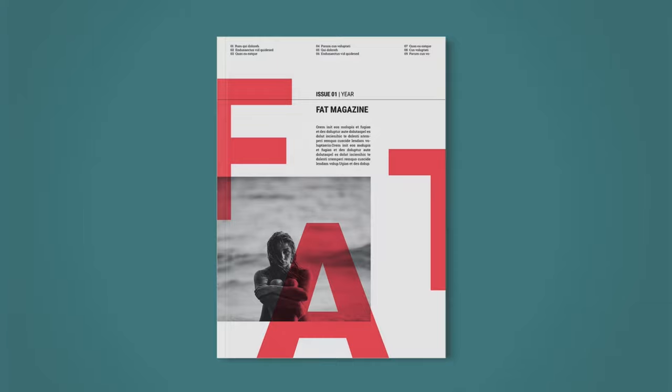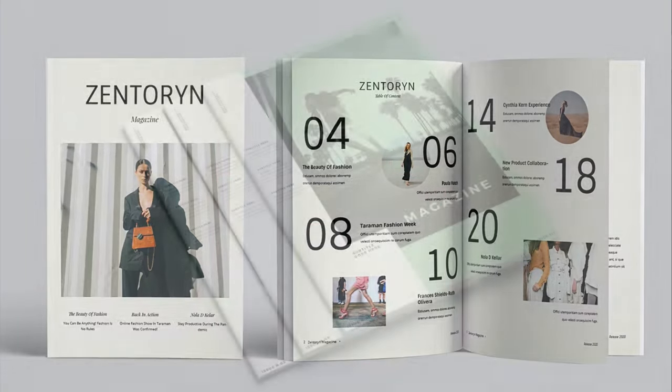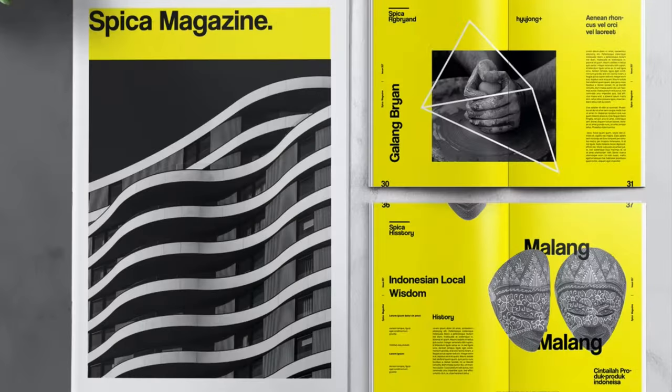We will touch on how less is more when it comes to magazines, how to get creative with contents pages, what to do when you don't have a high-resolution image on hand, how to get playful with typography, and how to take advantage of colors and spreads. At the end of this course, you will have specific tools that will help you confidently design great magazines with powerful impact. Let's get started.